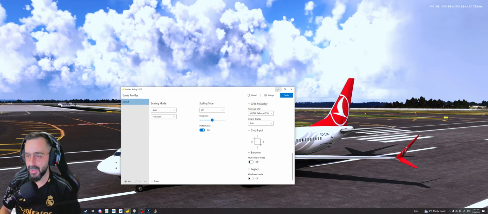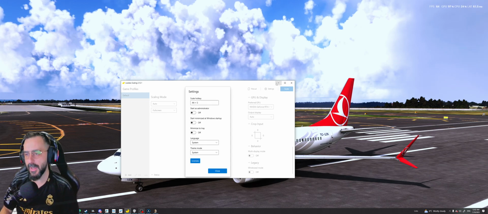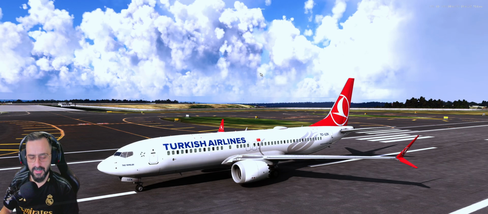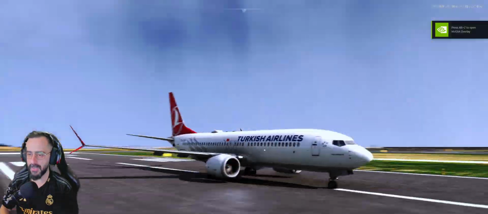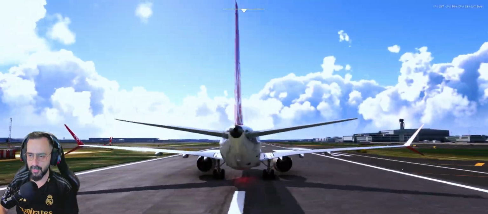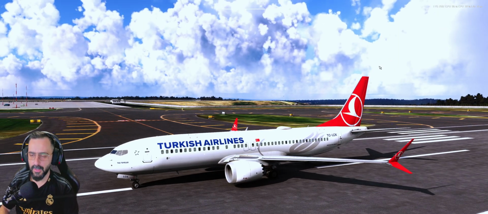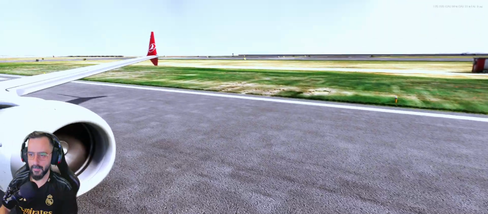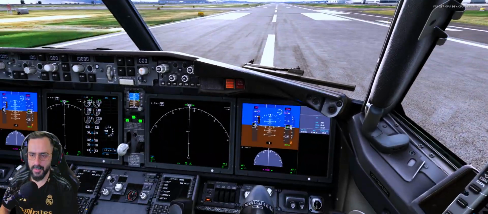So as I mentioned, guys, here on lossless scaling, in the settings, you need to put a hotkey. In my case, it's Alt plus S. With this hotkey, I start and stop the lossless scaling. If I press Alt and S now, it will scale, and right now 240 FPS and butter smooth in my case. I can change the camera views as much as I want. Let's jump into the cockpit. With these filters and stuff, with Atmos, it looks very, very good, guys.